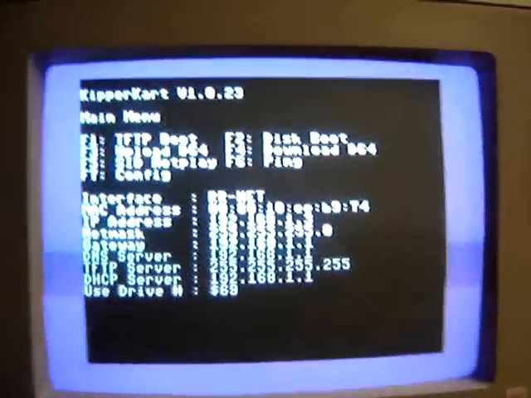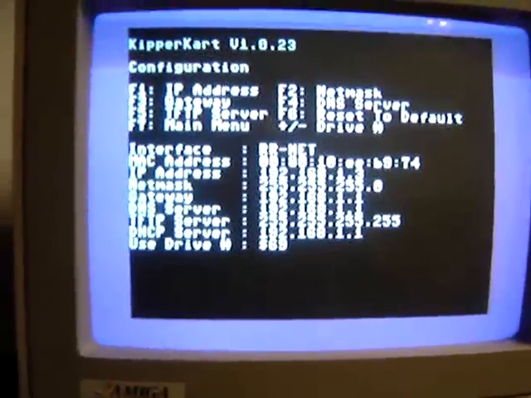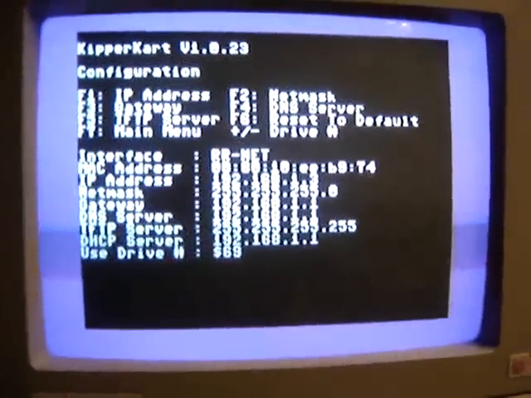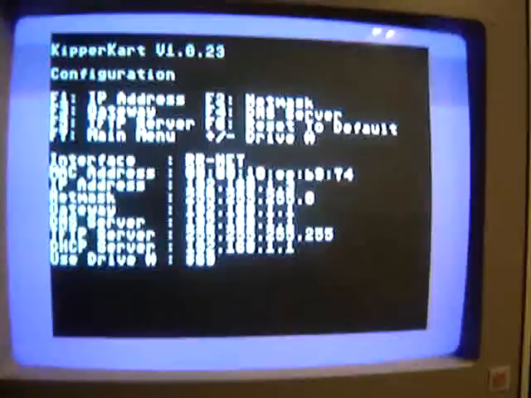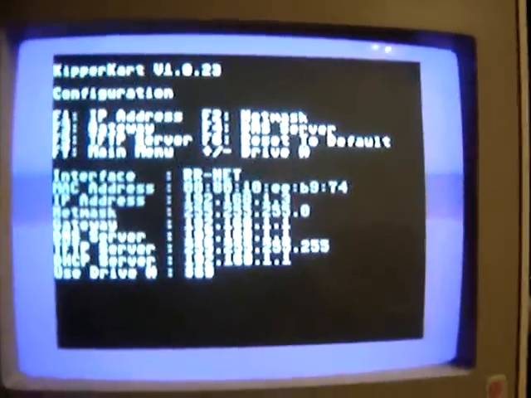And if you go into the config, it lets you change some of your settings. I think you can actually use this to set up a static IP, but you'd have to go into your router, enter your MAC address into the router, etc., which is something I haven't bothered to do. So there's even a DNS server option.